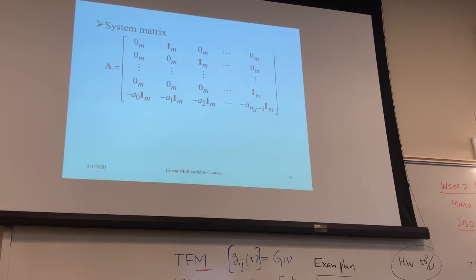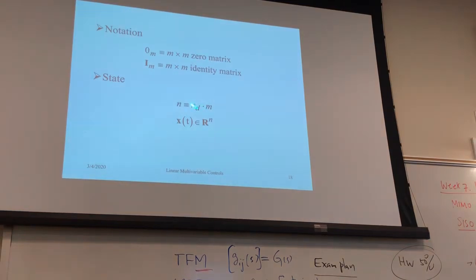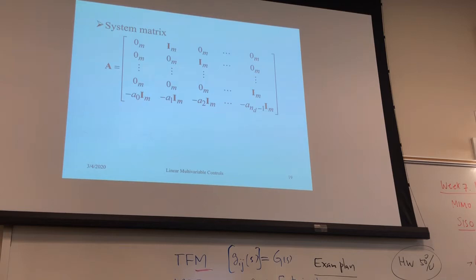So this starts to look interesting. Remember m is the number of my inputs. So we define x like that, nd times m. So how many coefficients here? We have nd coefficients. So this is nd times m, and here is also nd times m. So it's nd by nd block by block, and each of them is an m by m block. So matrices.